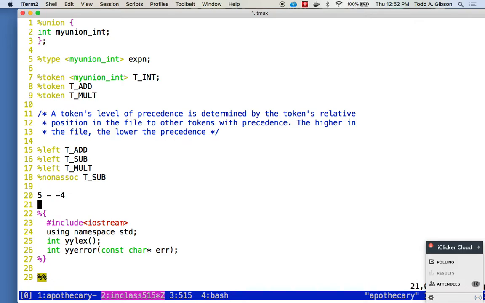So if it's associative, I can have a whole bunch of them chained together. If it's non-associative, I can't chain them together. That's nonsensical. What's actually happening is we have -4, and then we're subtracting 8, and then -3, that kind of thing.